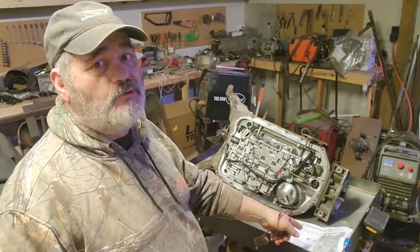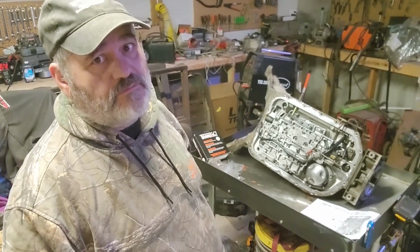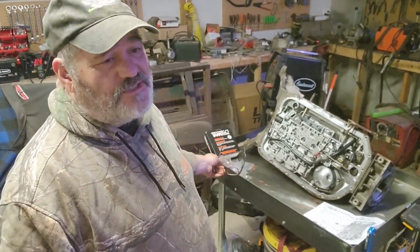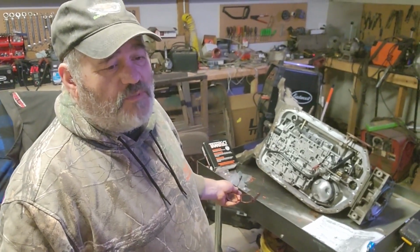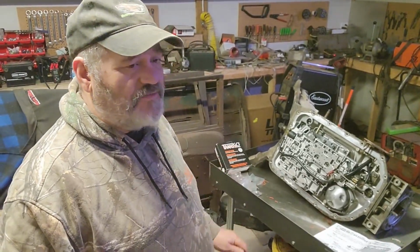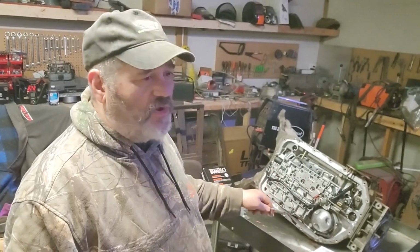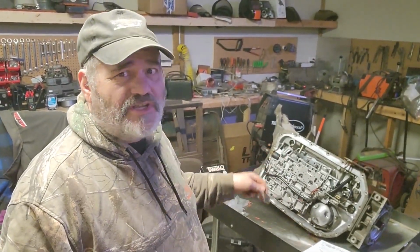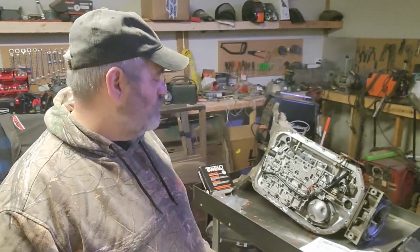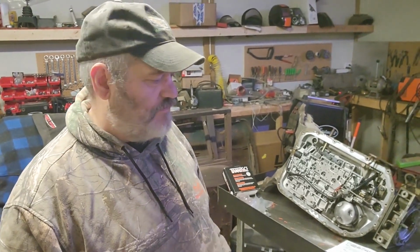And I'm just perusing the instructions here because you'd have to be a madman to attempt this without at least looking at your instructions. I'm not going to really get into this too much because depending on what shift kit you buy, it's going to be different anyways. There's all kinds of different manufacturers and they use different methods for removing check balls and different gaskets and springs and plates, and just look at your manual. Anyways, we're just gonna blast through this and then get ready to yank that transmission out of that Chevy over there.